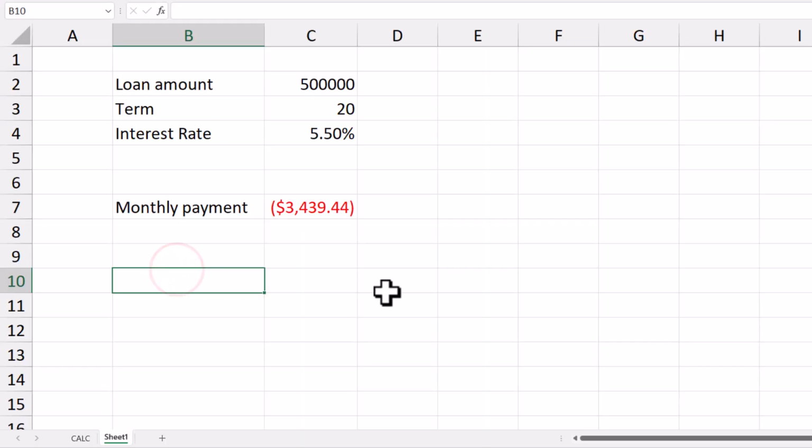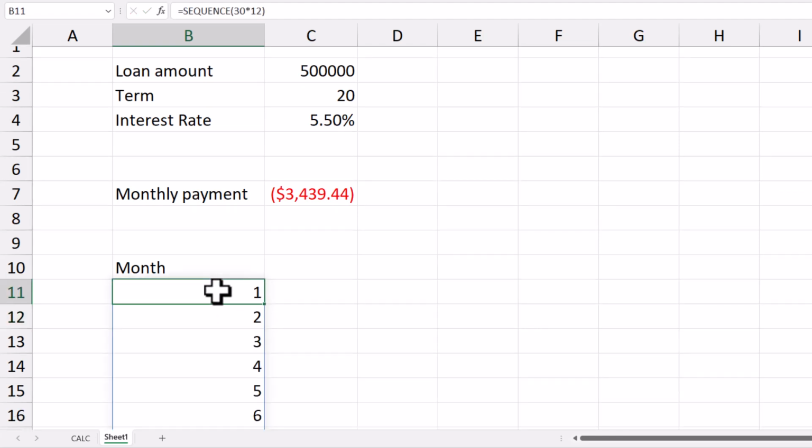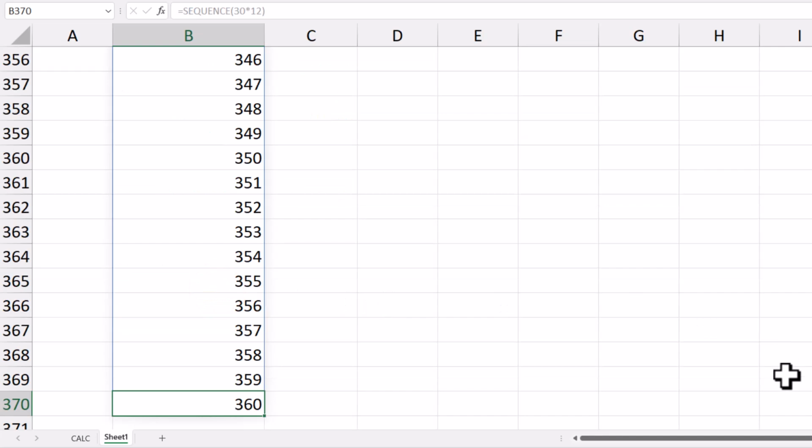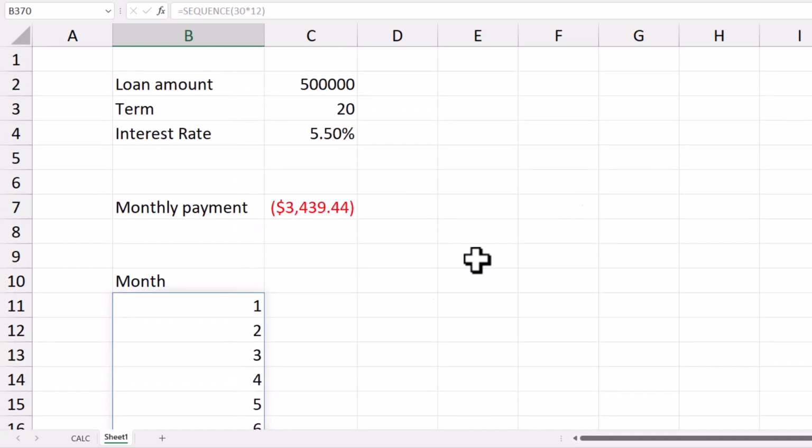So to set up the loan amortization table or that monthly schedule, we'll need an area where months can be specified. So here I'm just saying sequence, and I want to make up to 30 years maximum. So 30 times 12. What this will do is give you all the values from 1 through 360, which works out to be 30 years. So we can calculate the schedules for up to 30 years with this sequence formula.